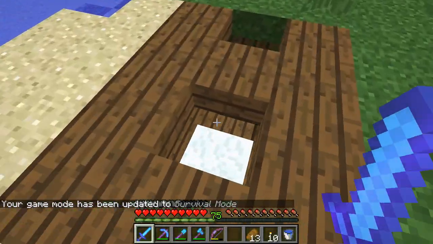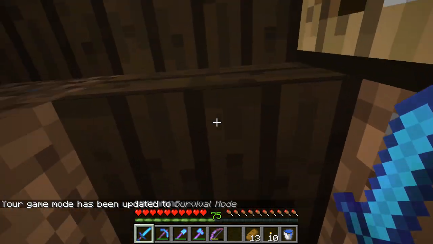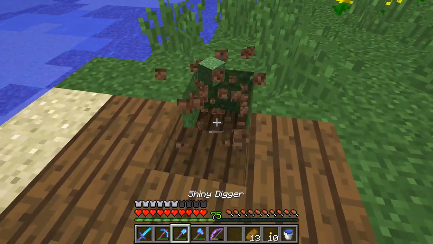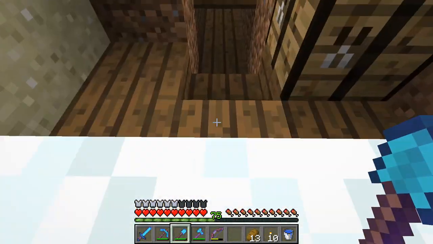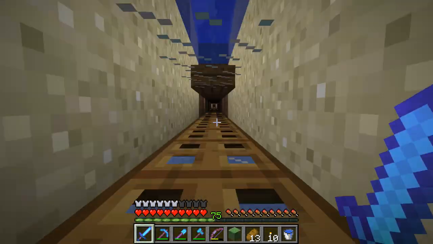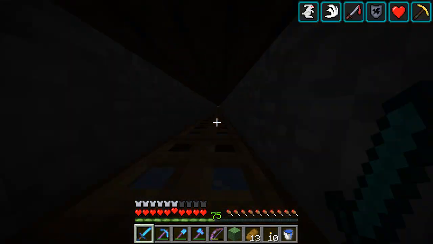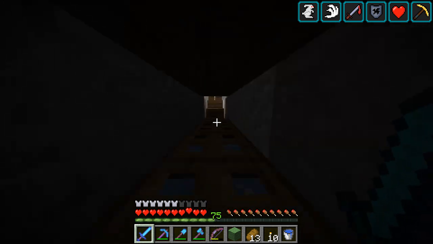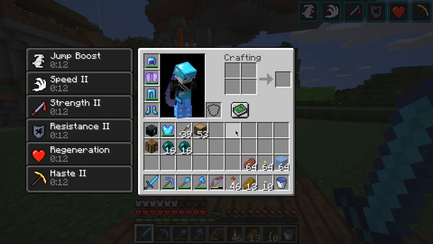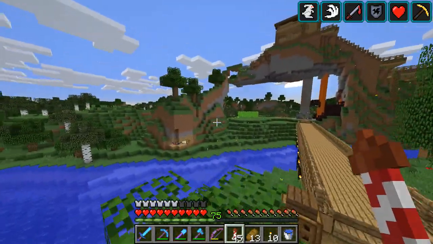Over here we have a path which is not letting me go through. I see why. Okay, we've got a nice path here with trapdoors so that when you jump and sprint, you can go really fast through this. So yeah, I'm already at this place here now. That's how fast it is. Okay, let's go to the next area. No, we have one more thing.